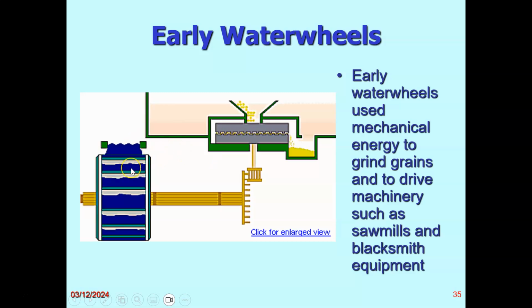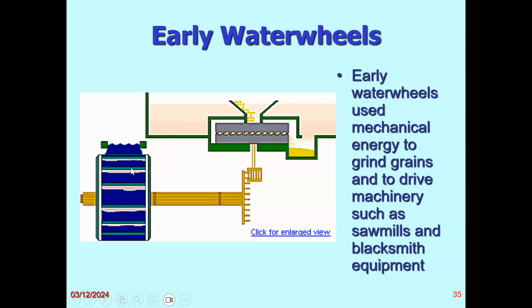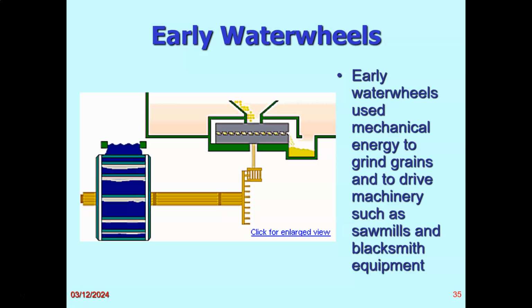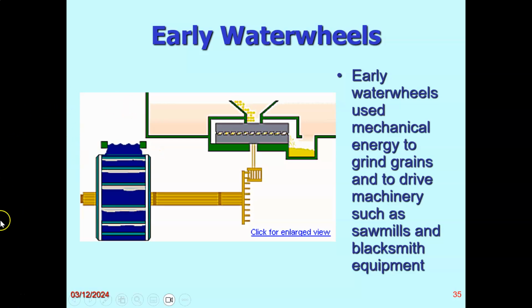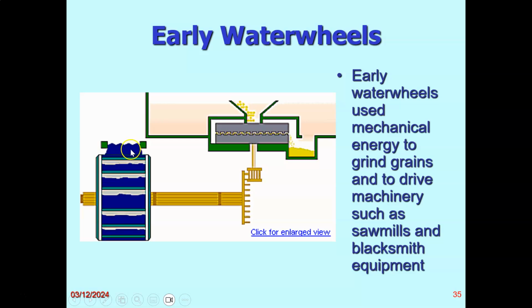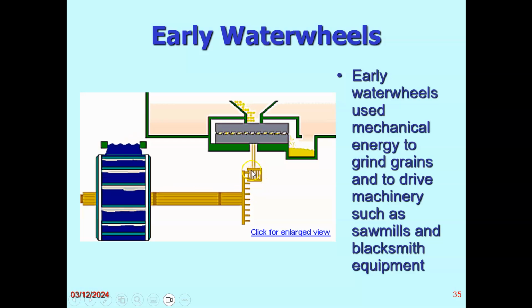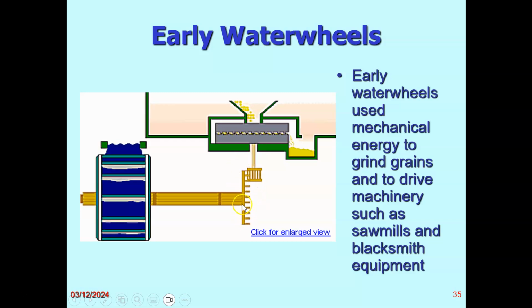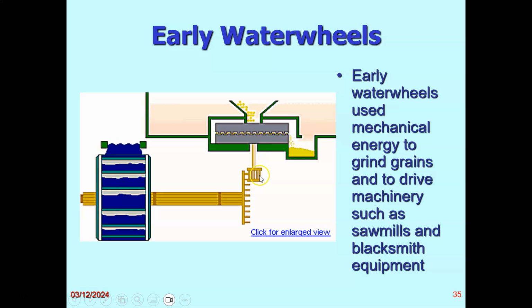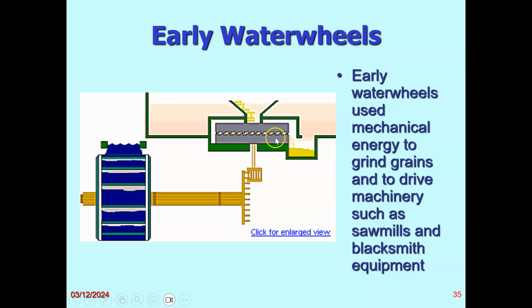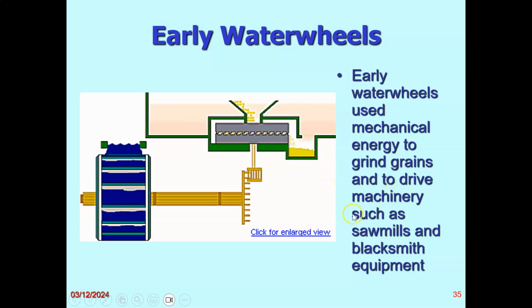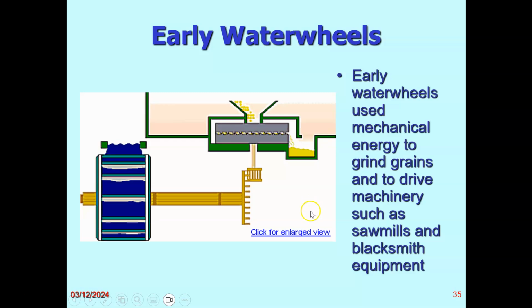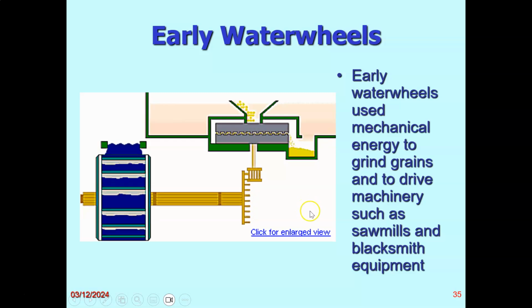You can recognize the image or the principle of the wind system. Here you have your renewable energy exploiting its mechanical power. You have a gearbox here because it is transforming the lower speed into a higher speed. In principle, it was used to grind grains, or for example in sawmills and blacksmith equipment. It was one of the earlier applications of water wheels.